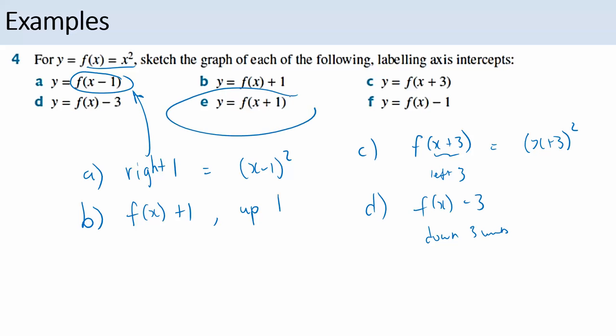What about E? Ian. 1 left. Very good. 1 to the left. So left by 1. And finally F. What is that, Hamish? Down 1. Very good. Okay. Now for each of the questions, I actually want you to sketch the graph. But I want you to read the transformations first. The better you can read it, the easier it is to sketch afterwards. Your chapter 5 was really good, so you should pick up this really easily. That's exercise 7A, translations. Left, right, to learn the algebra and learn function notation is what I want you to do.